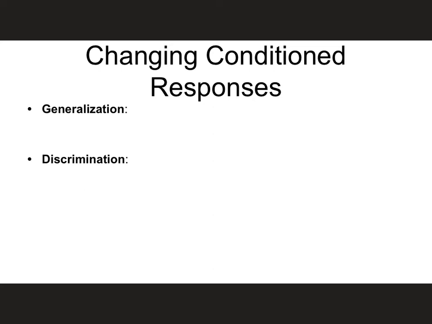So not only when you're pairing two things together can you eventually stop that pairing or what we call unlearn the conditioned response. So you can do that. But in addition to the conditioned responses, you can also do what we call generalization or discrimination to the learning. So again, you're pairing two things together. Generalization, it sounds exactly what it is, right? That we respond to similar but different conditioned stimuluses.